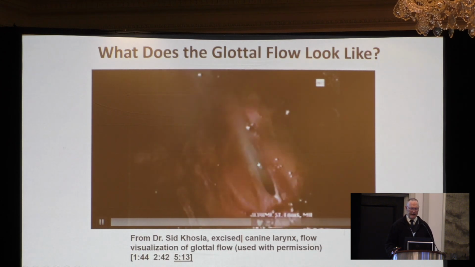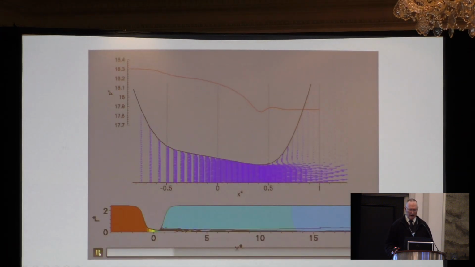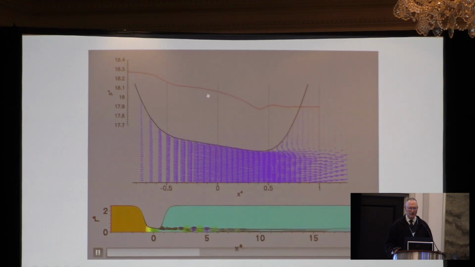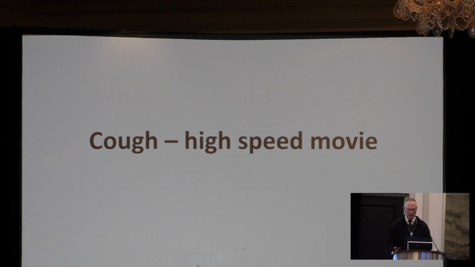And this is what the glottal flow looks like. Then you have air particles, which are at a certain speed at any particular time. You add those pressures up, and you get the volume flow at that moment in time, and so on. So now we're going to do this. Even this is what it looks like.